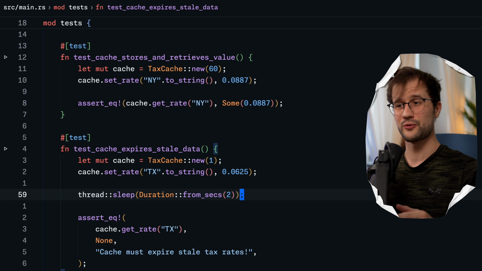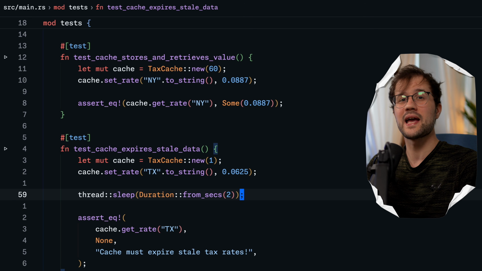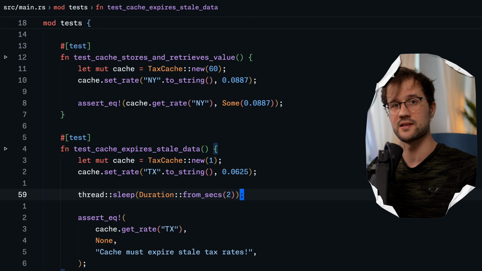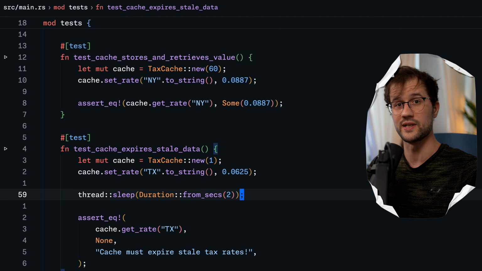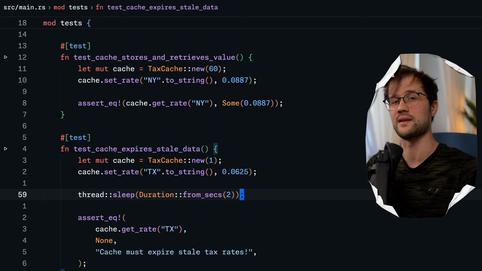Now we will improve this unit test right here in the future, because I will make a separate video about basically adding a kind of fake clock to our unit test in Rust, so we don't really have to wait 2 seconds, for instance, right? Because right now this is really bad design, and this shouldn't be really in a unit test, because unit tests should generally be really fast and we should not really wait 2 seconds. But we will fix this in the future.